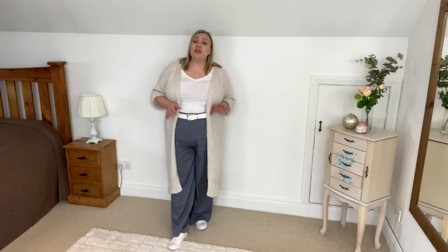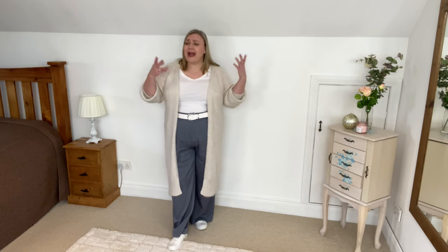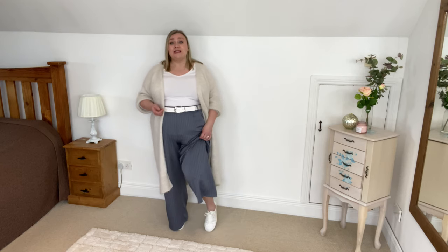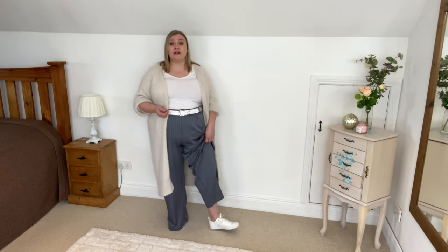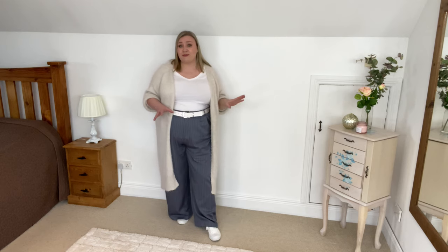I'm starting out with what I actually threw on this morning. Practicality is key for me and normally I always start by considering shoes when I get dressed. It's a method I've started using lately because I have to consider practical shoes in my lifestyle. This morning I started off with a little faux leather sneaker - these ones are from Primark. They're very inexpensive and don't have a lot of support, so I'd recommend investing in a little insole if you need that.